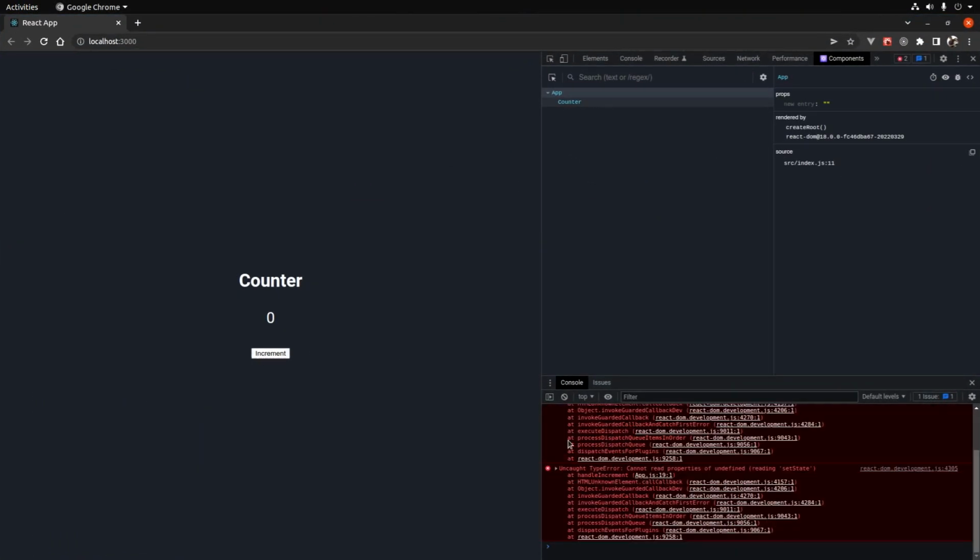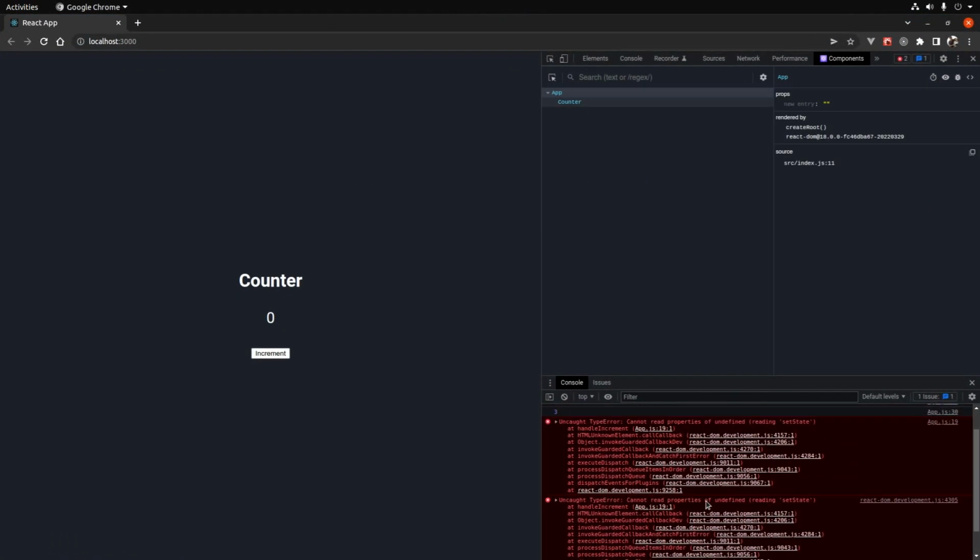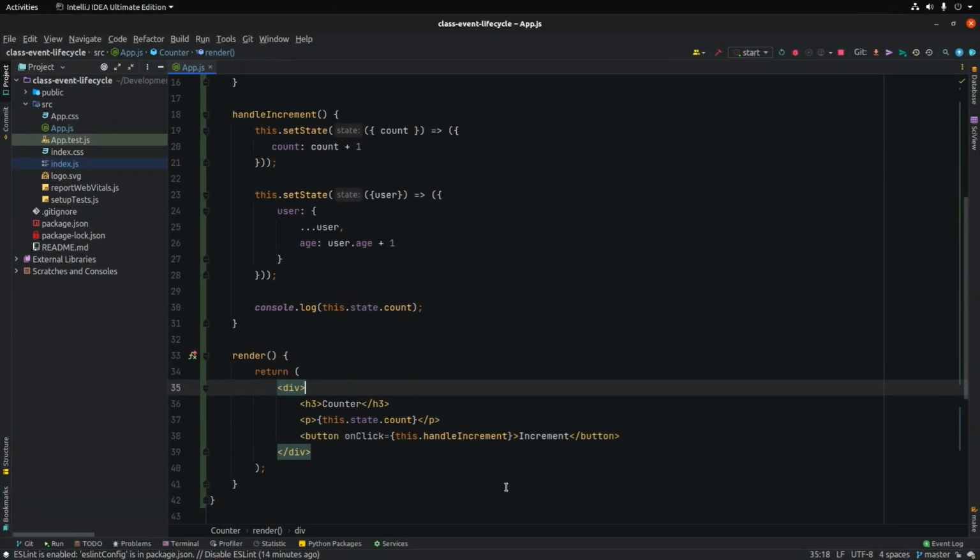When I click the increment button, we get an uncaught type error. This happens because when the handle increment function is executed by the onClick event listener, the value of this is undefined. Trying to access a property or function on undefined is always going to result in a type error. This has to do more with how JavaScript works than with React.